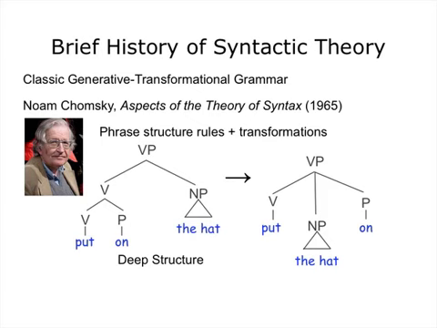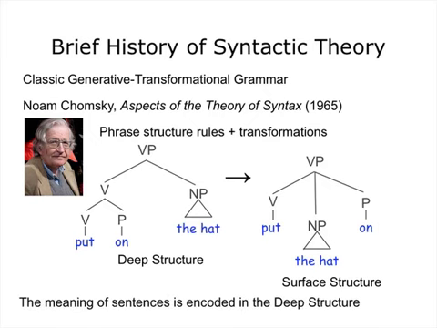Does that make sense? Here, in this case, it's a very simple thing, right? That you transform the surface structure by simply taking the preposition and moving it to the right. Or maybe it's the other way around in this case, who knows? But that's the basic idea. So there are transformations that can take one structure and make it into another. And our knowledge of what those transformational rules are allows us to get the meaning almost no matter what the surface structure is, depending on what the set of rules are, right?